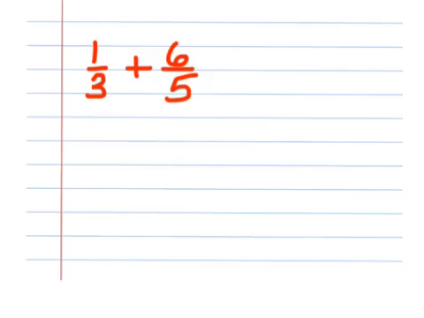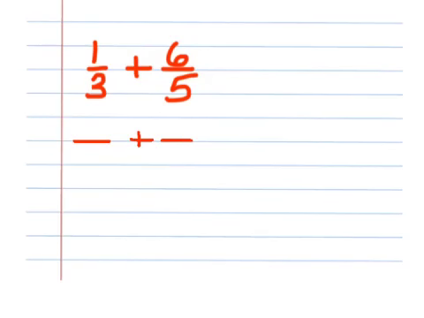Bonus number 1. 1/3 plus 6 over 5. No calculators on bonus problems. Express as an improper fraction or a proper fraction, whichever is necessary. No mixed numbers. Here is the solution to the bonus.